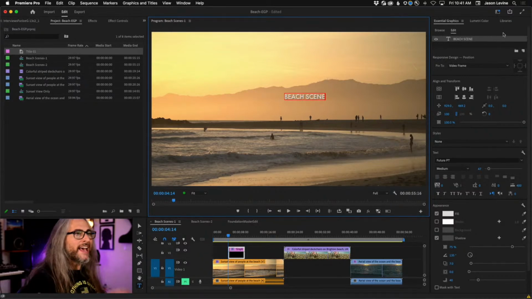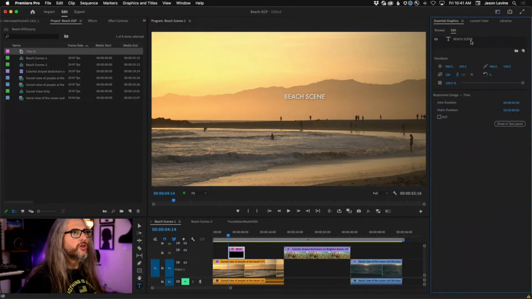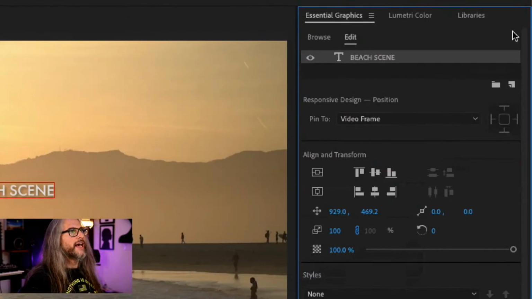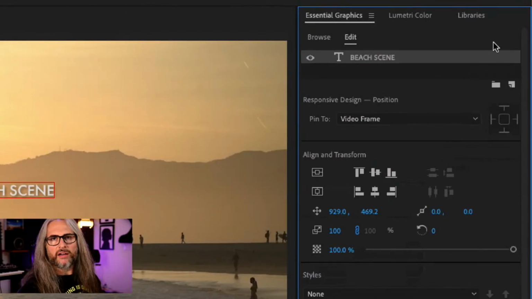Now up in the Essential Graphics panel, you will see that, not totally unlike what we saw in the titler, we now have this text layer. That's a very important language.